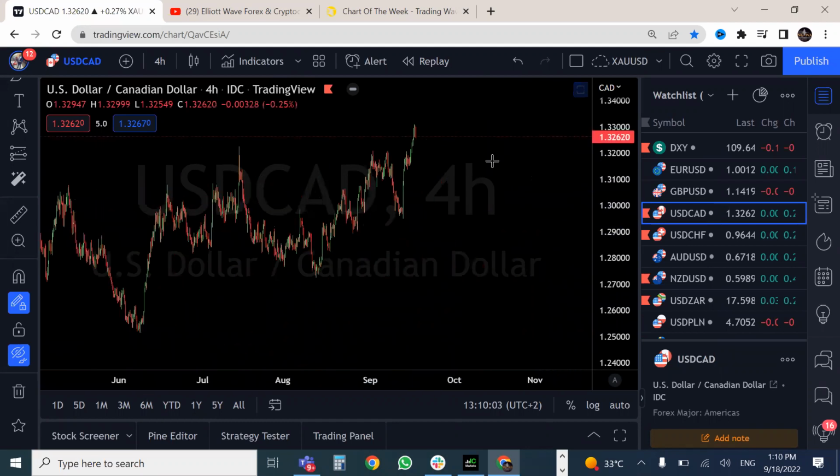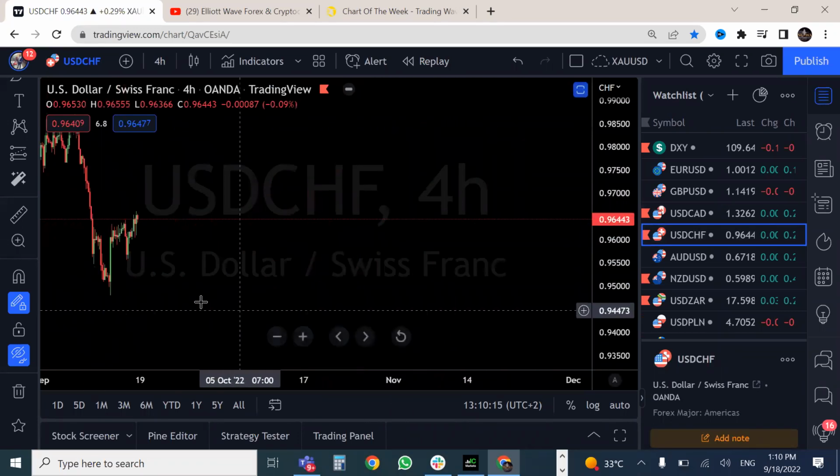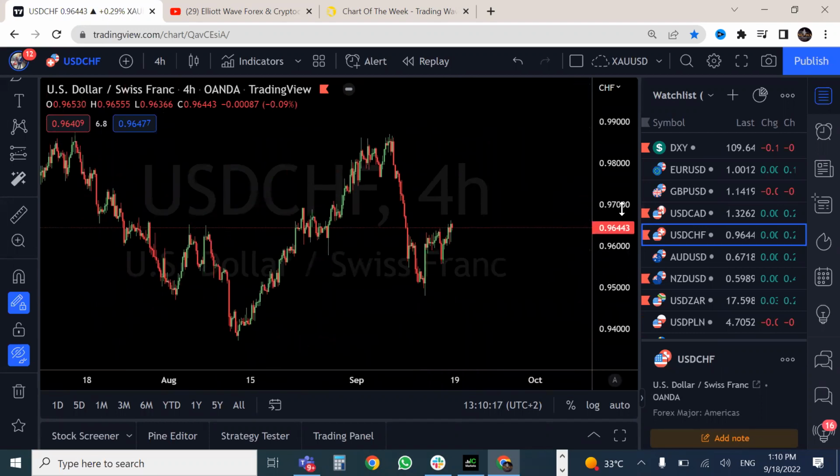So last week we forecasted that this was going to push to the upside from here. As you've seen with the market recap, we'll be looking for this one to continue pushing up higher from that level. US dollar CHF, similarly, we anticipate that it will also continue to push to the upside. It's making what looks like a 3-wave structure. Last week it was here as well.